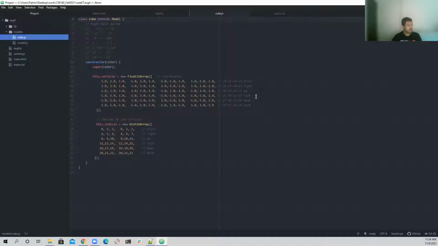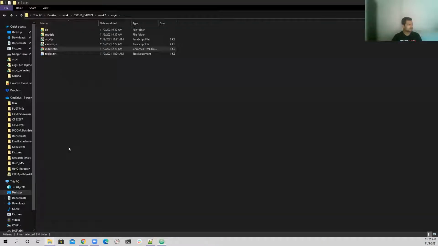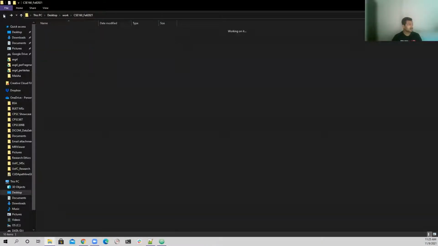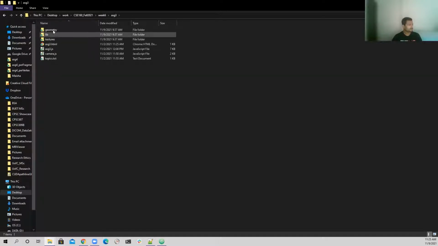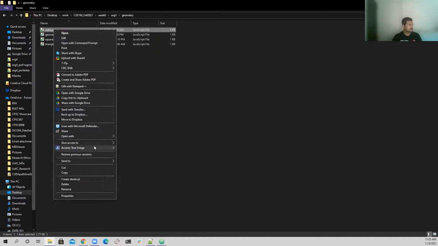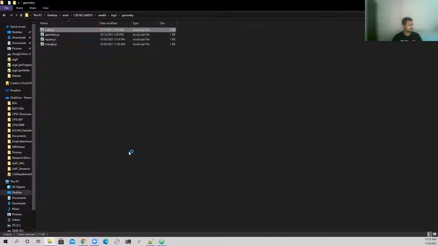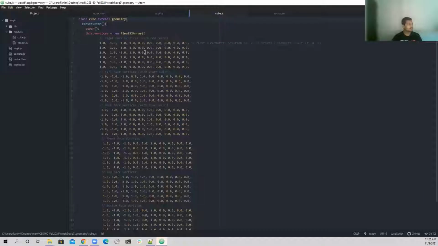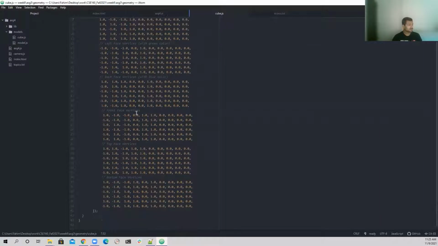So as you can see, this cube is sort of different from what we had last week. Last time, in the assignment 3, the cube we had was here in geometry. So this cube had all the vertices. This is pretty much the same.